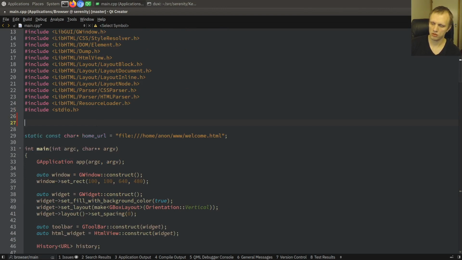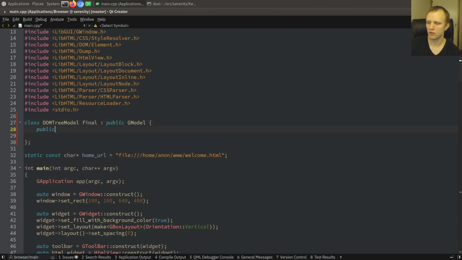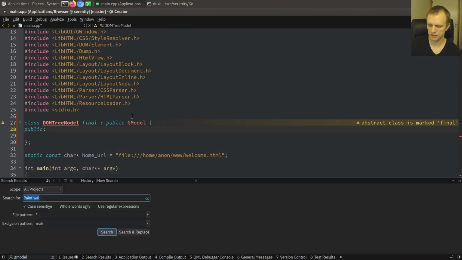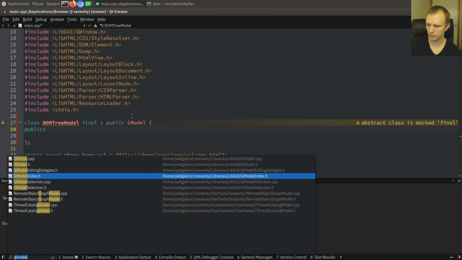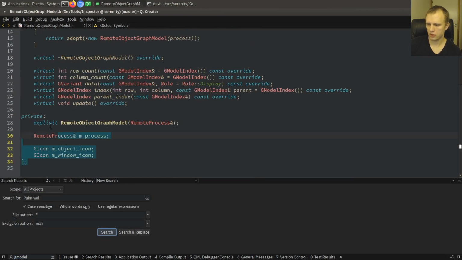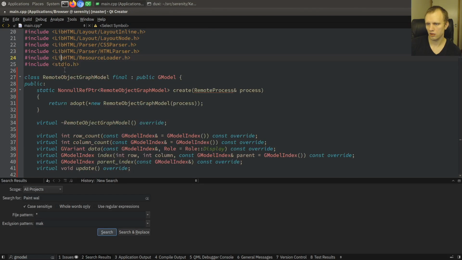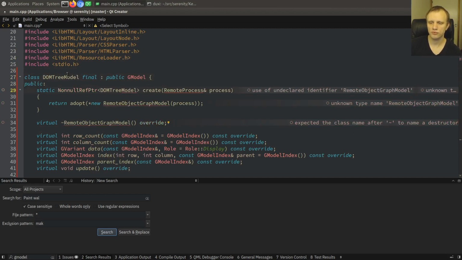So I think I'm going to sketch it out here first. And let me go, and how do we do this? What's some existing thing? We have remote object graph model. That'll be a start. Create document.